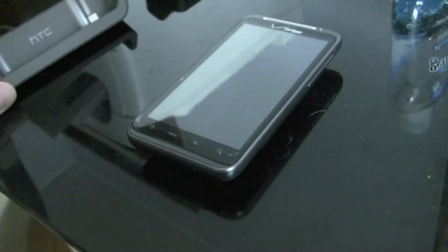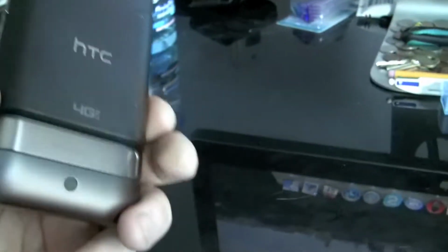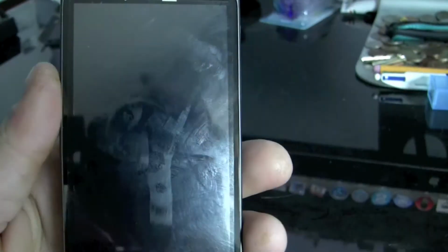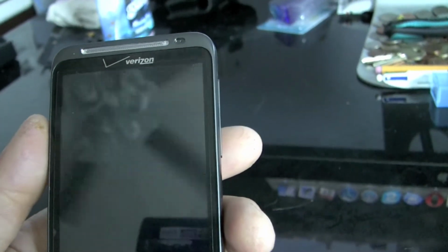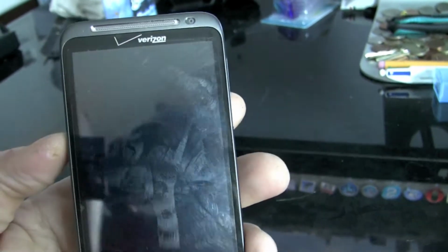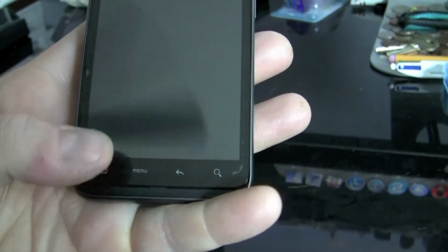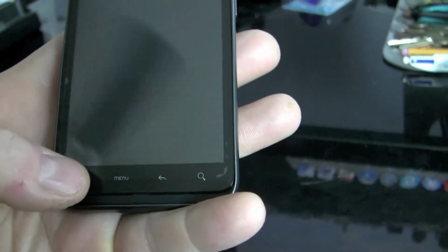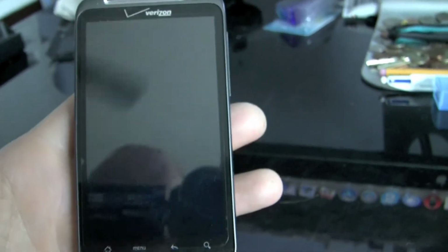And as I say, although there's nothing wrong with my Samsung Fascinate, it's an awesome phone, I decided just to test this to see if I could get the Thunderbolt to work properly. Since I've rooted it and removed a lot of the bloatware and such, put a custom ROM on it, it's running great. No complaints at all. I'm just getting used to it. Biggest thing is the home and menu buttons are reversed compared to my Fascinate. Menu was on this side, home was here, so I end up inadvertently hitting home when I really want menu.